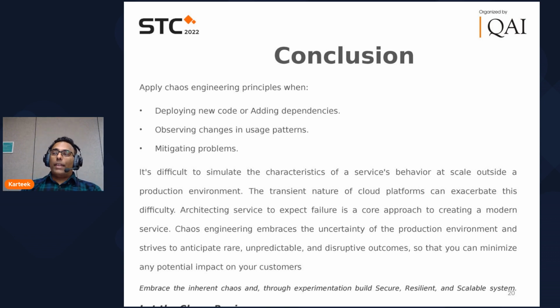In the end, what we can say is normal ways of performance testing, scale units, or even forecasting are not helpful when we talk about multi cloud or hybrid scenarios. We need to think more in terms of reliability design or release engineering at the time of product design itself, and chaos testing cannot be left out of it. So we need to embrace the inherent chaos and transient nature of the cloud platforms while we attempt to build secure, resilient, and scalable systems.